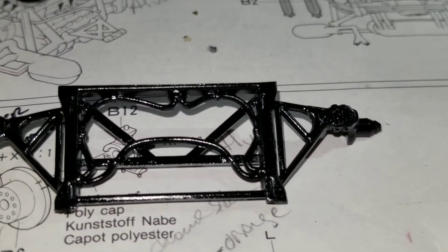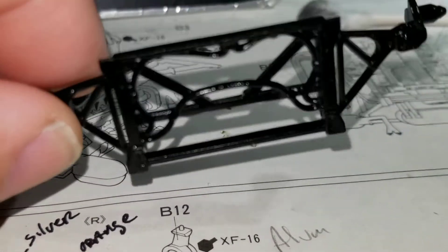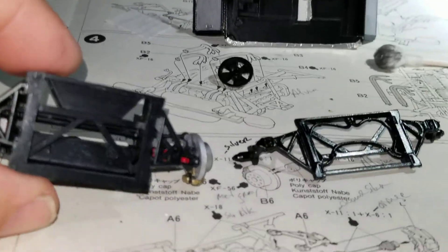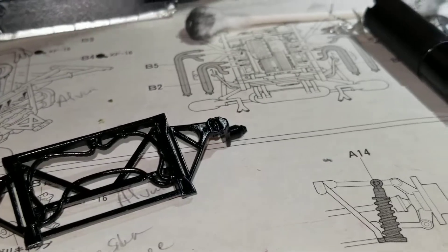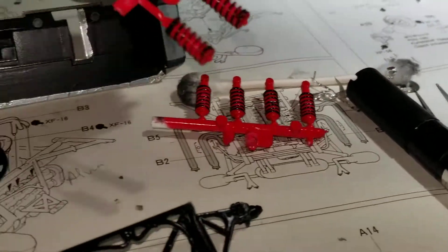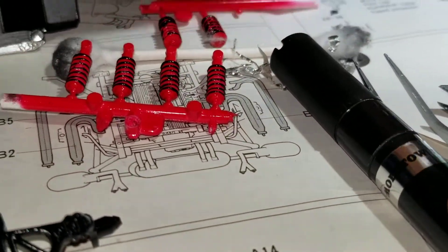The one plus the Monogram does have is a bit of detailing as far as hoses and lines underneath the car, though I don't know how accurate that is, as the Tamiya doesn't contain any of that. It also has shocks both front and rear, and when painted and assembled properly I'm sure it'll look pretty good.